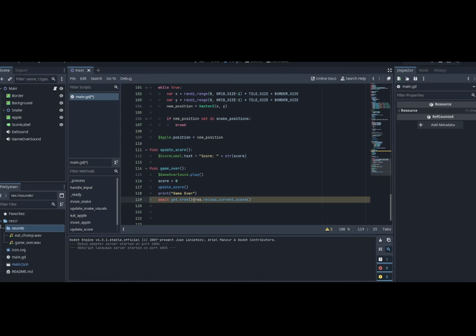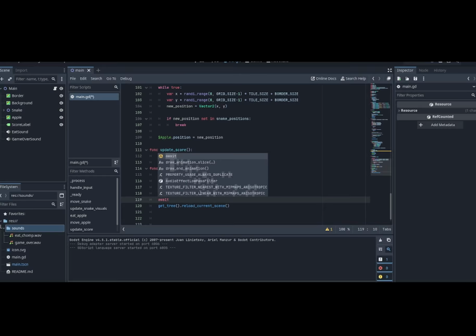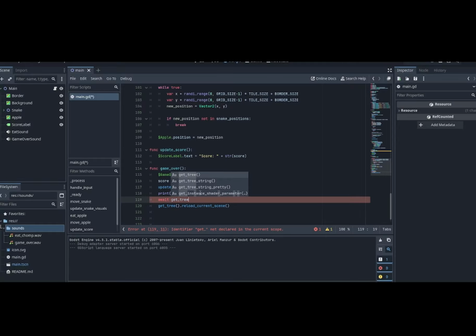This create timer is for the sound effect.